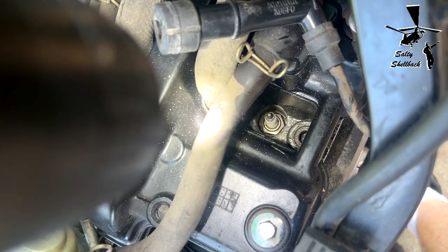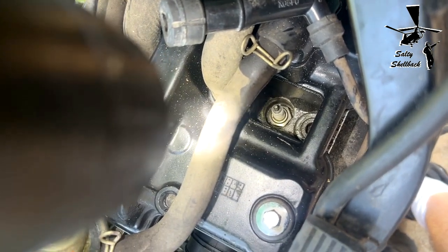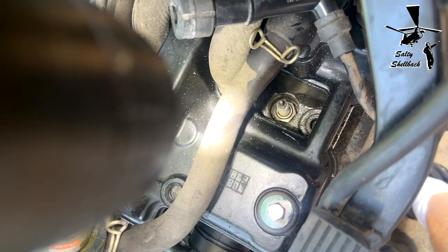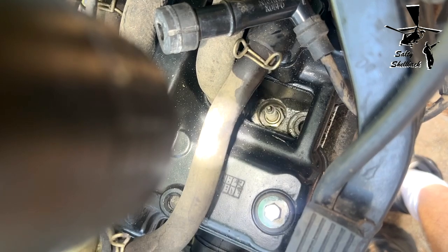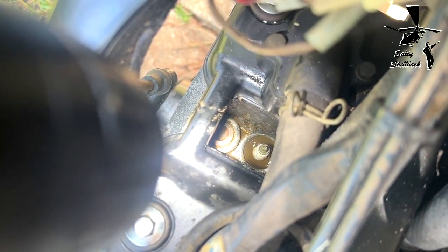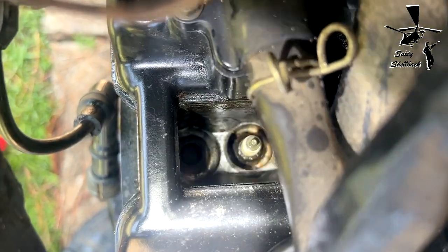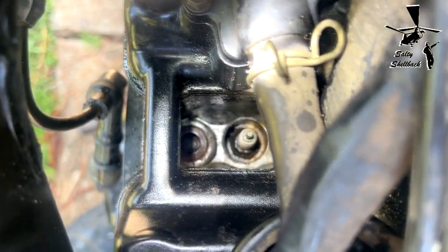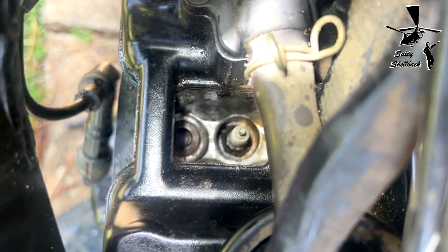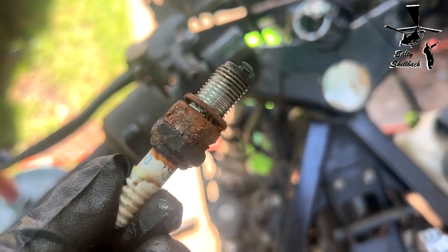Okay, cleaned up the spark plug, regapped it, cleaned out the socket, and made sure it got spark. Everything's got spark, so the right cylinder is good to go as far as spark plug goes. I still have to clean that one out. All right, I cleaned it up to be better. It's still pretty crusty down in there, but it's good enough that I can try to pull the spark plug out now.